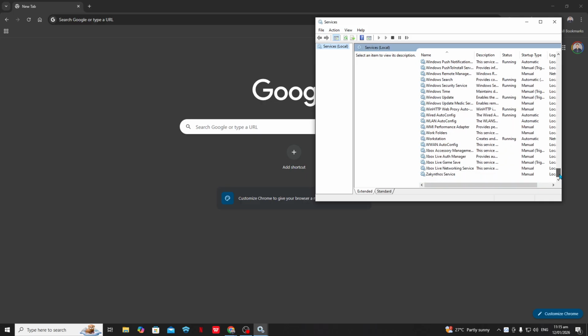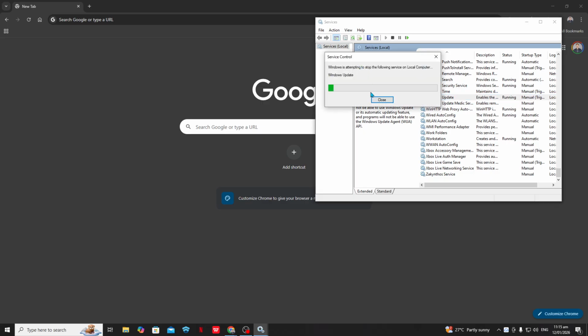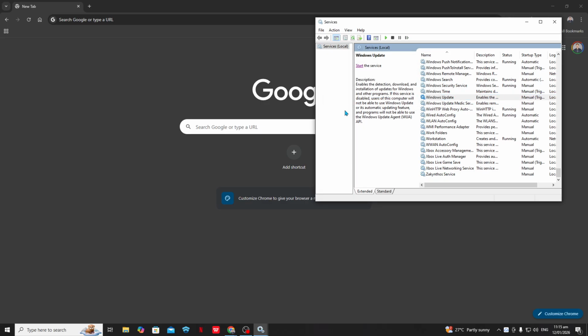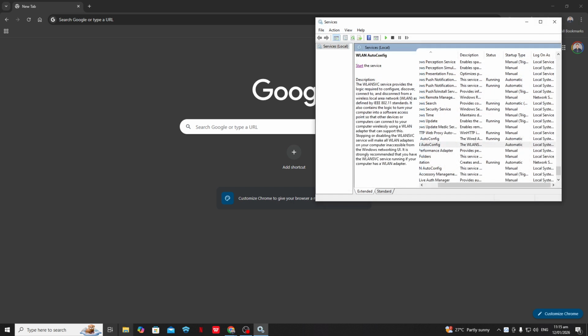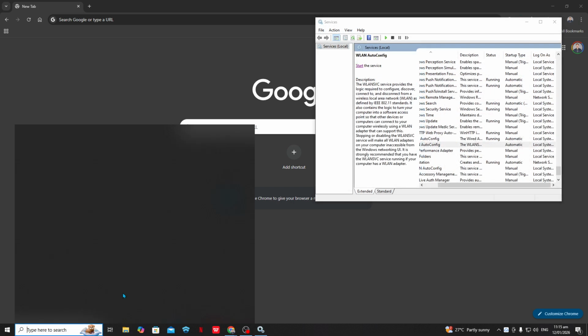Even with automatic updates turned off, it's a good idea to open Windows Update manually every so often. You can do this by going to Settings, then Update and Security, and choosing Windows Update. From there, you can click Check for Updates when you're ready, so you stay in control of when changes are installed. And that's how you permanently turn off automatic updates in Windows 10 while still keeping the option to update on your own schedule.